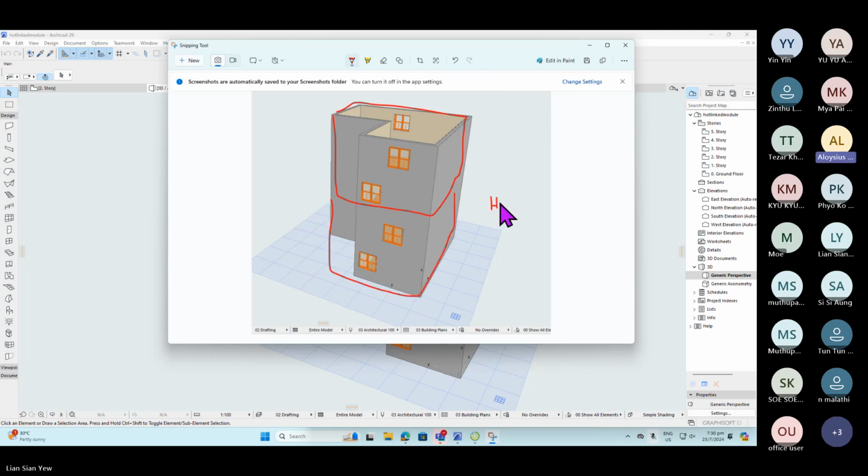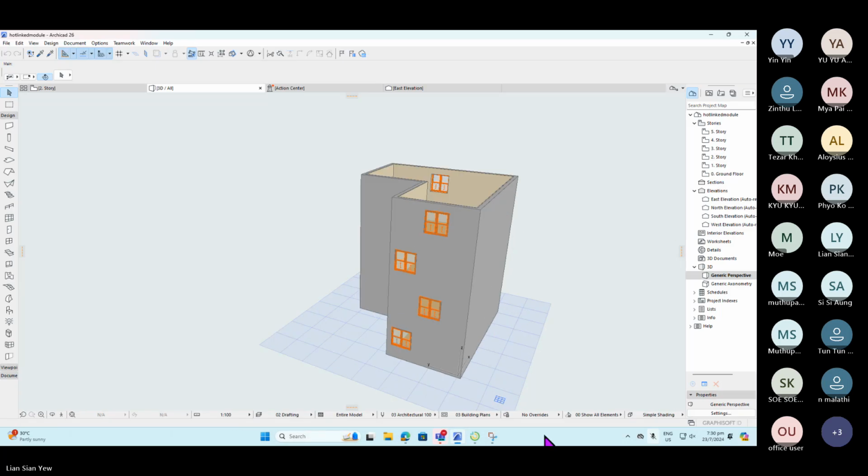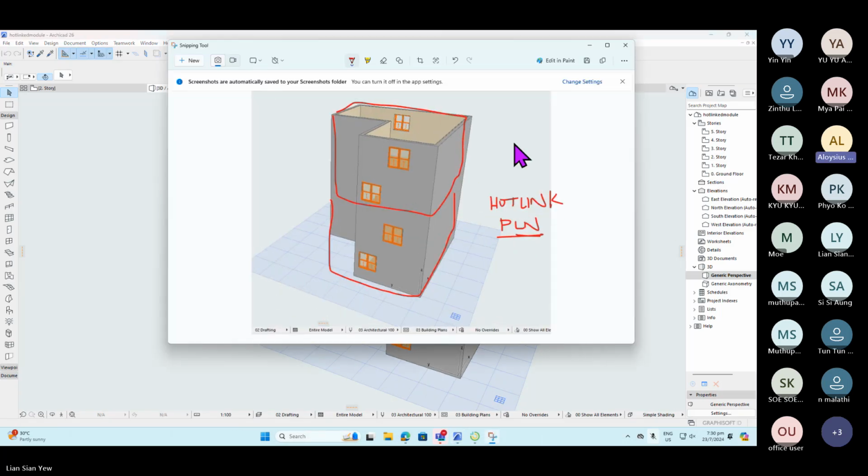And this is called a hotlink PLN file. Okay, remember when we were saving, this is still a PLN format. Okay, Archicad solo project. Okay, but now I want to change this whole thing here into a module file.